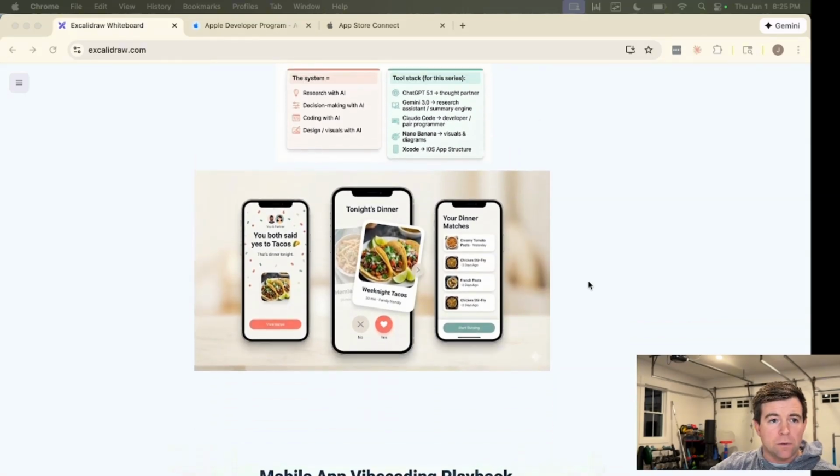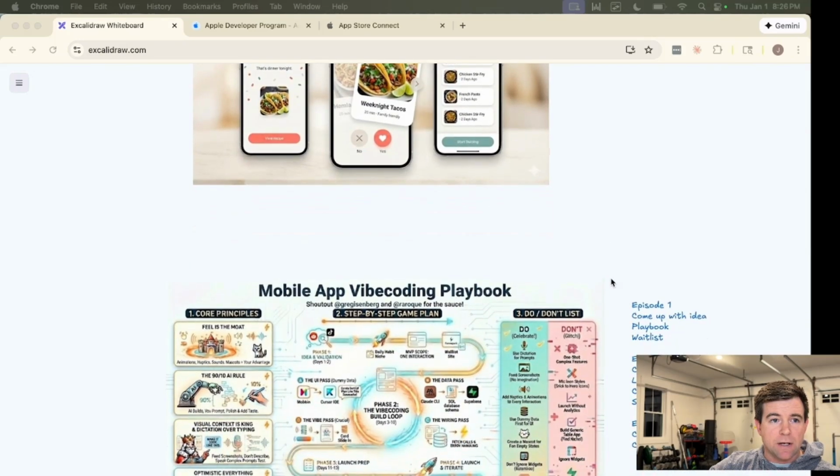A quick little recap of what we're building. We're building a what-to-eat-for-dinner app. The idea is that you and your partner would both have the app installed on your phone. Your accounts would be linked and you would be prompted with a suggestion for dinner. If you want the dinner suggestion, you would swipe right. If you don't, you would swipe left. Your partner would do the same. And then if you both swipe right on the same suggestion, you'd be notified that you have a match, and then you could get the recipe and make that for dinner. So that's what we've set out to build.